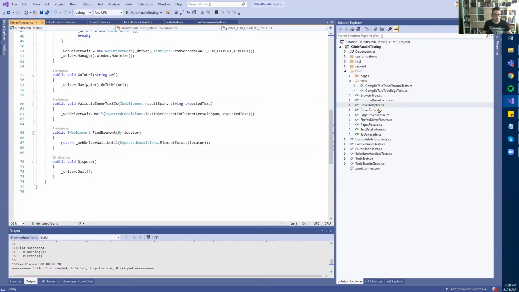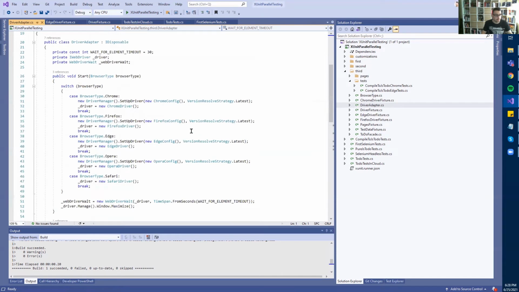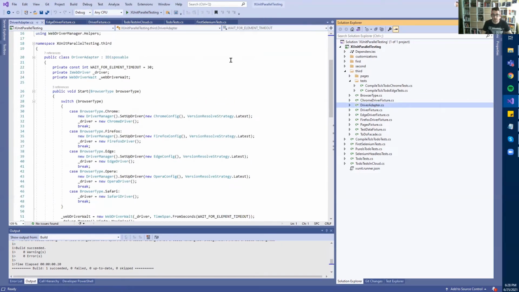To do so, we're going to refactor the driver fixtures and the driver adapter. To be able to do that, we'll have to change this code here, right? But instead, I'm going to create a second version of the driver adapter that will provide us the possibility to run them in the cloud, so that I can just show you the two versions. Later on, you can play, as homework, with creating a base class for them to reuse some of the logic. But for now, just to keep it simple, I'll create two separate implementations of the driver adapter.